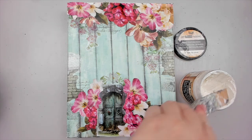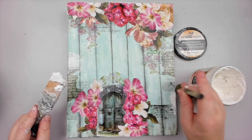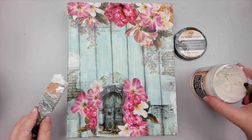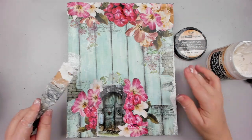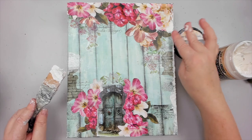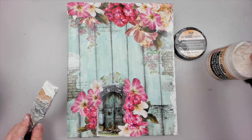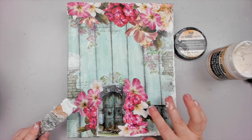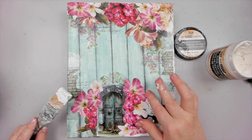Once all the flowers are arranged, I glue everything with gel medium, or you can also use regular glue. Notice this is just my second type of supply since I started creating, as the transfers replaced the painting part. And here's the third supply: texture paste. I love this paper texture paste by Finnebar, and I start applying it to the edges of my canvas. You can add it with a brush or sponge, but my favorite way is to use my finger, as I can control the application better. It does get a little messy, but what artist doesn't end up with messy hands. I also want it to look gritty, so I lightly pounce my finger where I want to apply the paste.